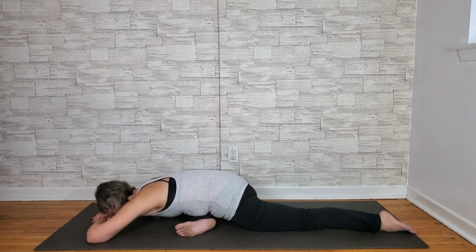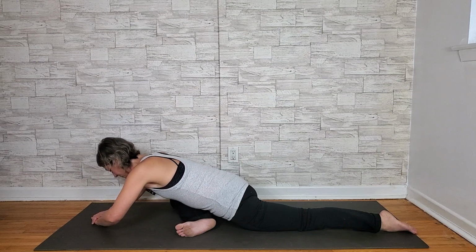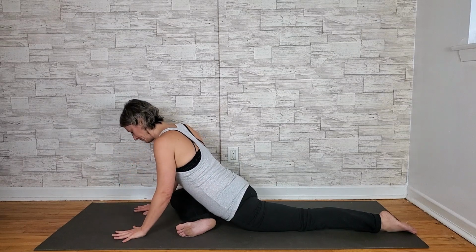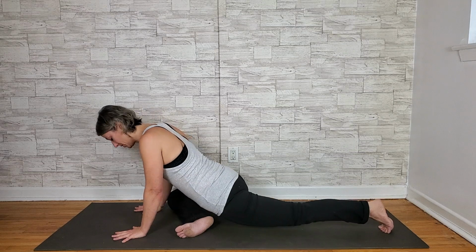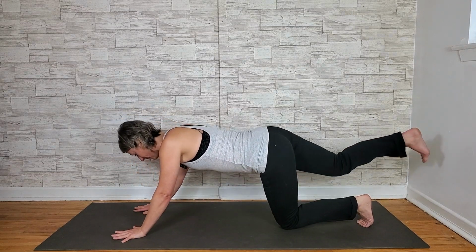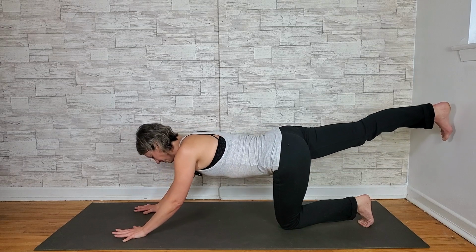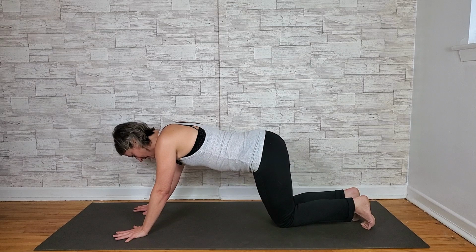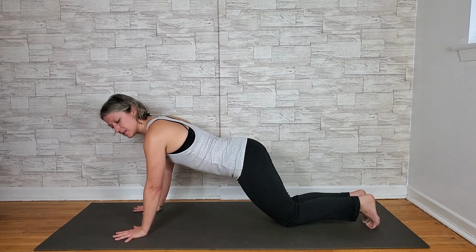With your next inhale, begin to rise up. Take your time. Hands coming underneath the shoulders as you exhale. We're going to bring that left knee in a couple of inches. Release your right leg, straightening it out to let that go. And then the knee coming down onto the earth. Knees are behind the hips. Breathe and lengthen the spine, shoulders over wrists.